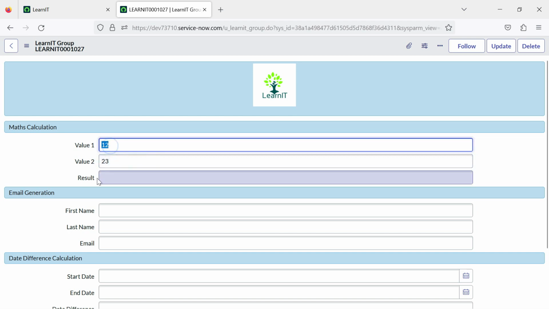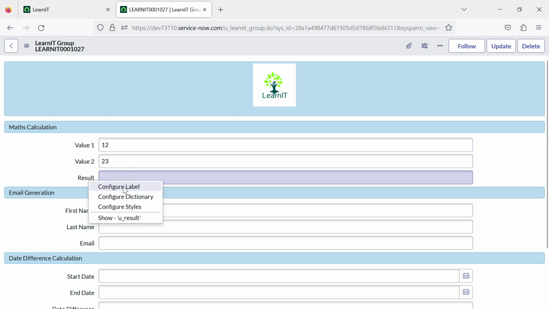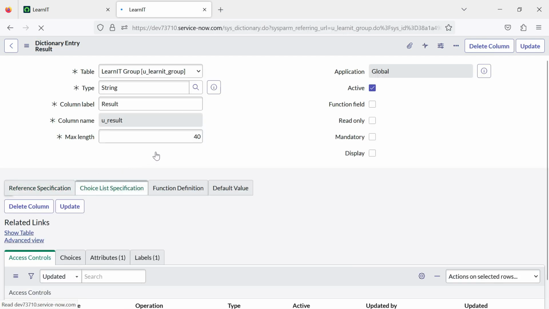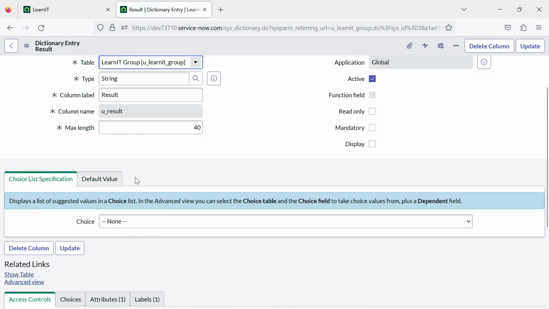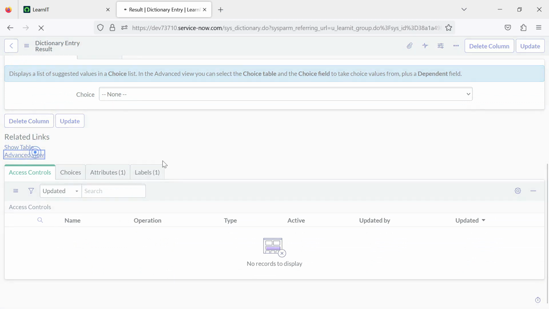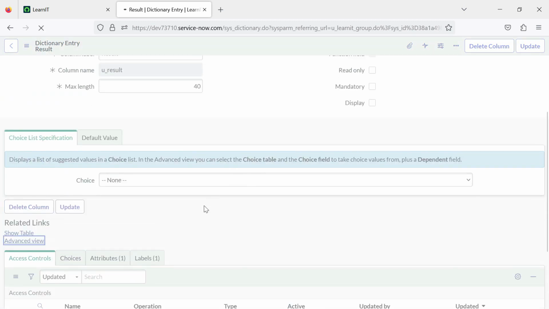So let us try to do something and then we can see how this Formula Builder works. Let us move to the dictionary of this result field. And you can see there is an advanced view. Let us click on advanced view.